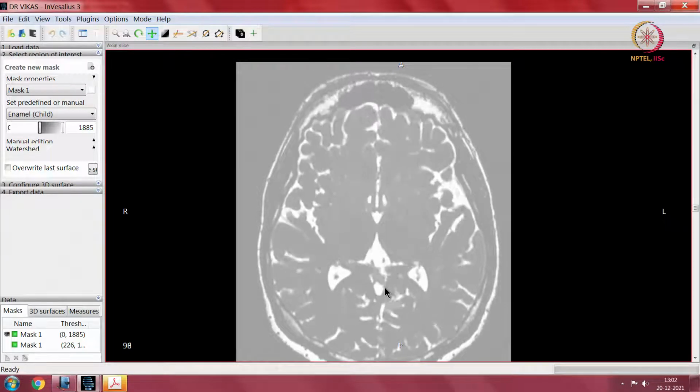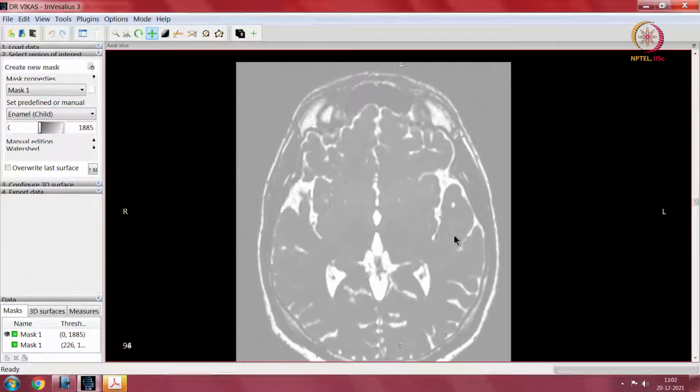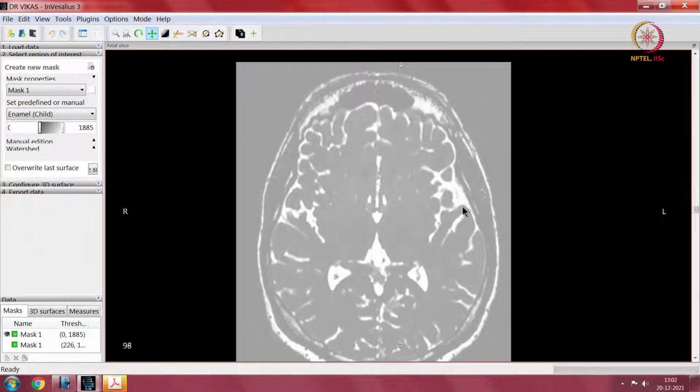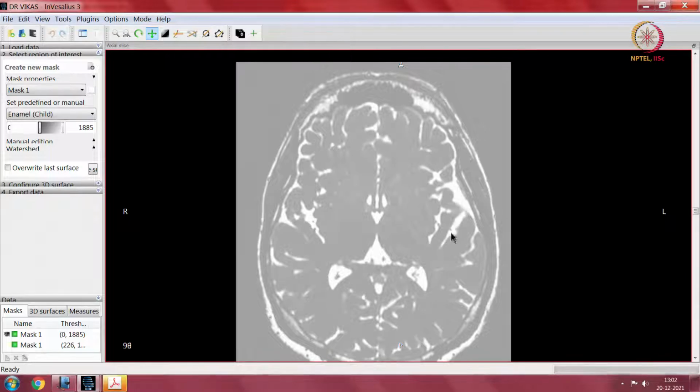Yeah, so do notice this structure. So, insula is over here, and then this would be the temporal lobe. You can make out gyrus over here. So, that is the auditory cortex, the Heschl's gyrus on the superior surface of the temporal lobe. So, Heschl's gyrus there and the Heschl's gyrus approximately over here.